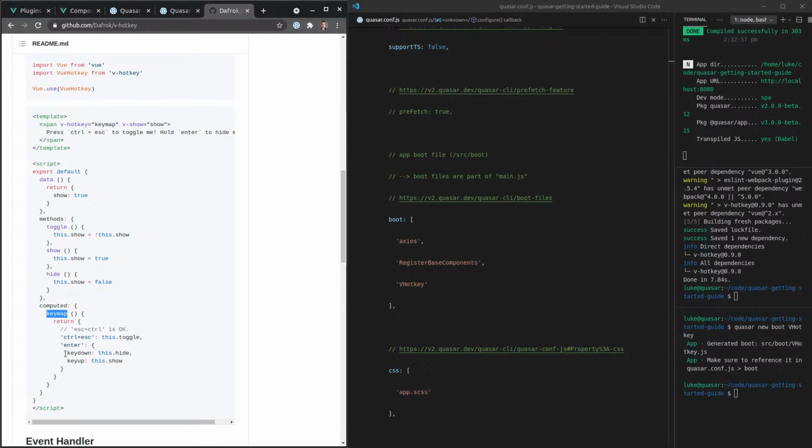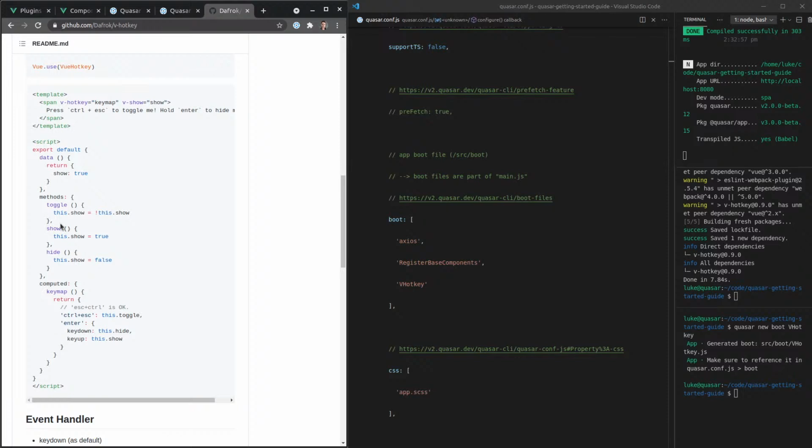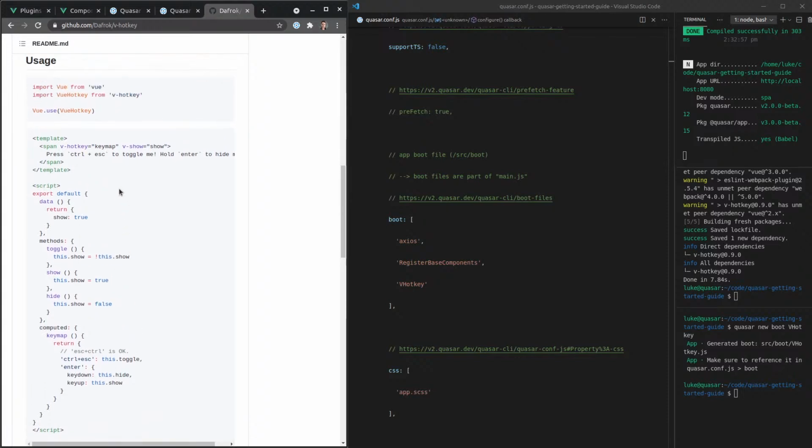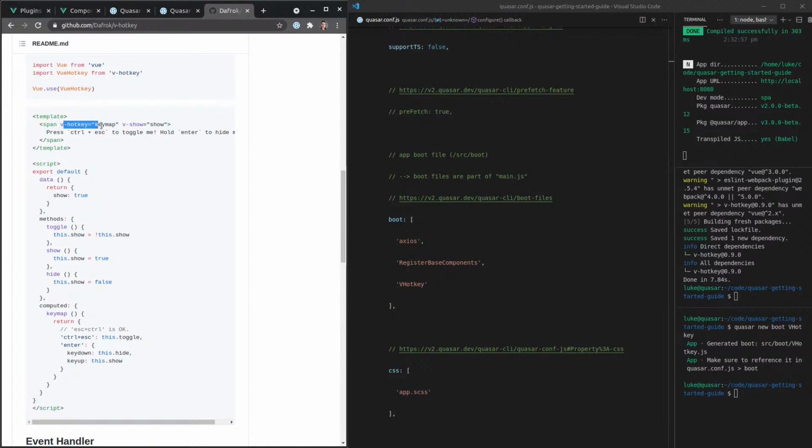Okay. How does this work? So, does that mean if I'm on the span and I do the hotkey, it'll work? Oh, okay, so I think it's global, but it gives me some context in the method. This to hide. All right, I get context because I'm in.